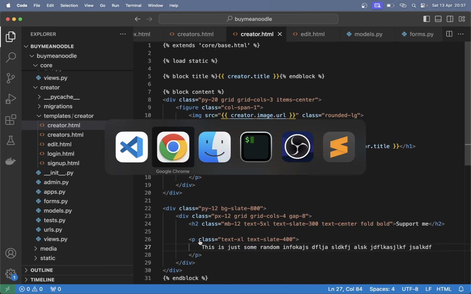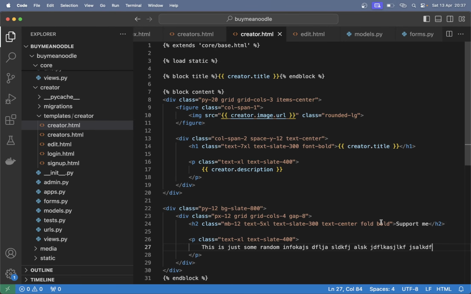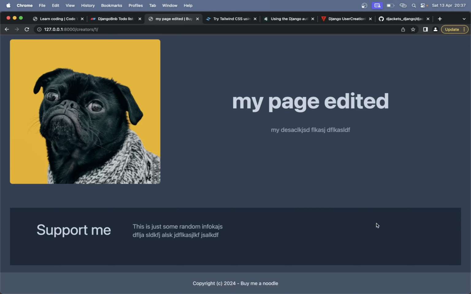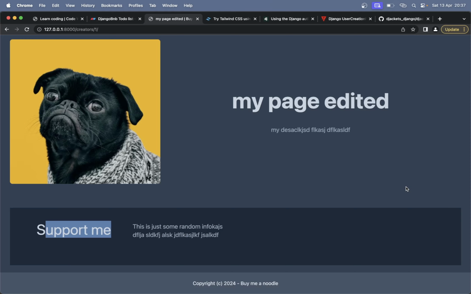Just add something here, go back and refresh. So that did not look good. First of all, I missed a dash there, so it wasn't bold. Font bold still does not look bold to me. Font bold, font bold.